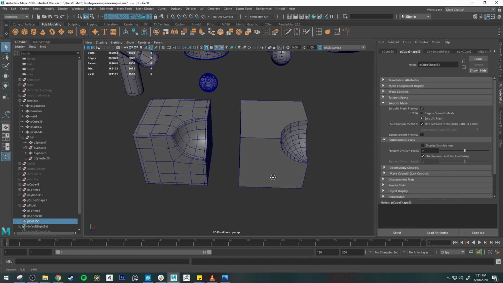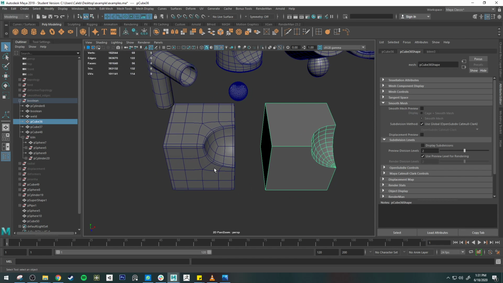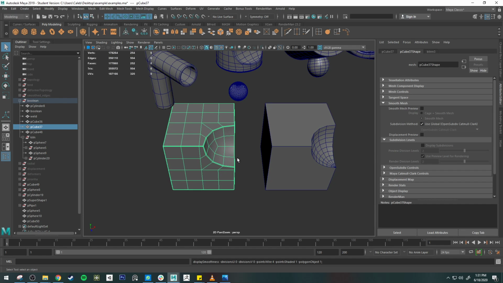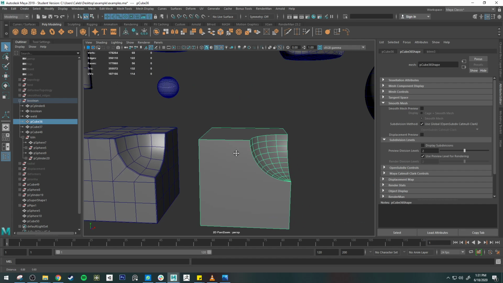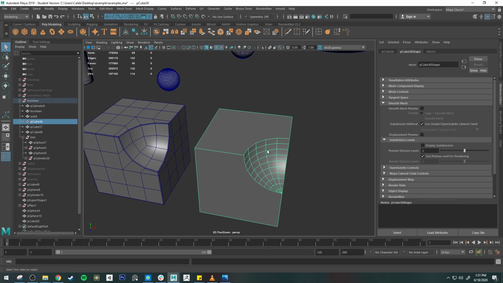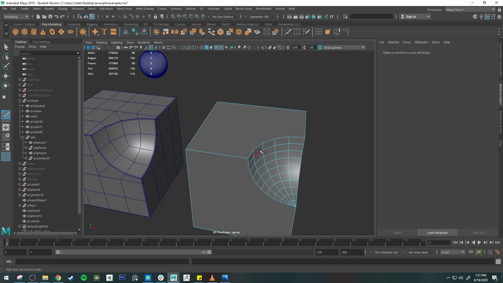So you can see here I have the same cube that I cut with both a rounded cube. So I took a rounded cube, put it in here, and then started subdividing and welding these points together. And then this one over here, I used a normal sphere and cut into it. And so the normal sphere, I can come in here and I can start figuring out how I'm going to work on this, right?